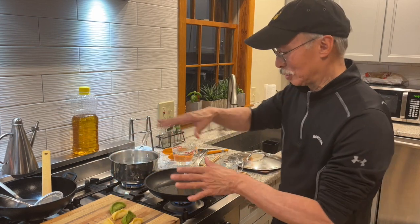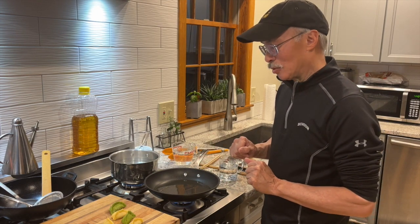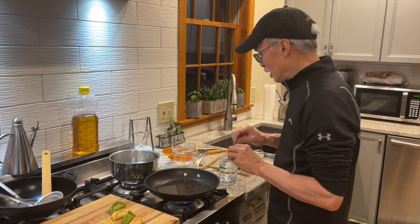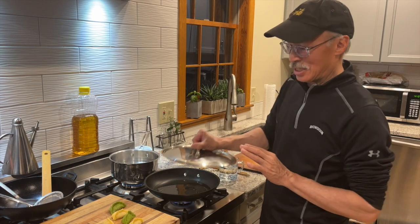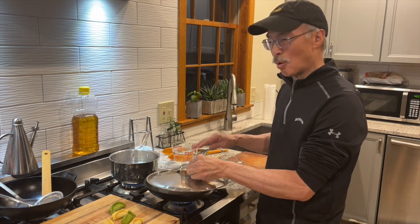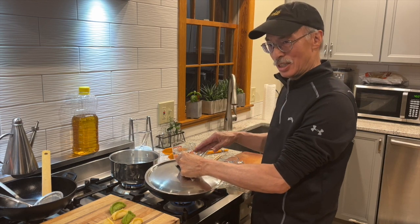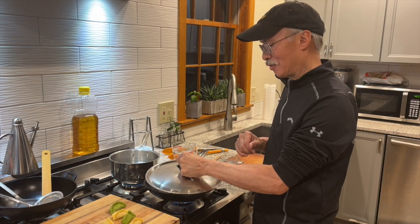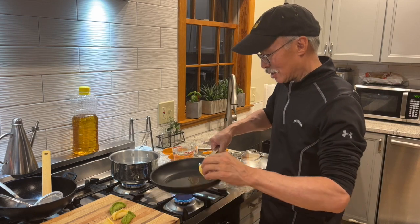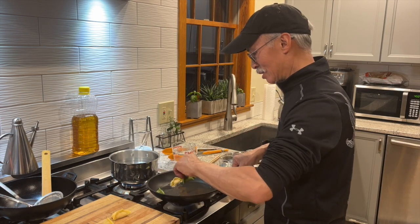I'll explain what we'll do and then we'll do it. We're going to brown these on the bottom, and while they're browning, Jeff will put his on to boil. Then we will cover these quickly and put in just a tablespoon or two of water. You have to make sure your cover is right here, because you know what happens when you put water in hot oil. It's going to splatter very quickly. So let's do that. Our oil is here, and we just spread that on the bottom and put these in, and they're sizzling away already, which is great.